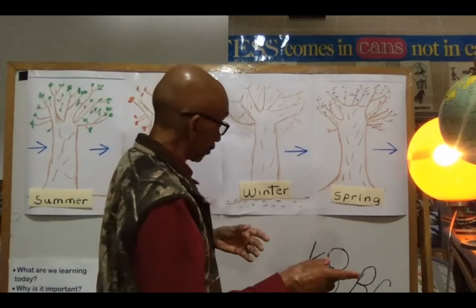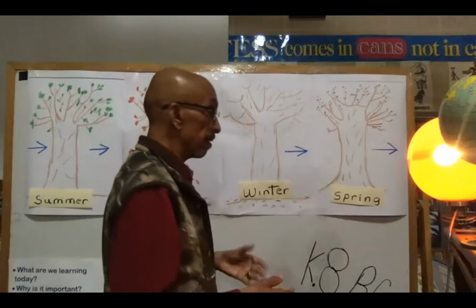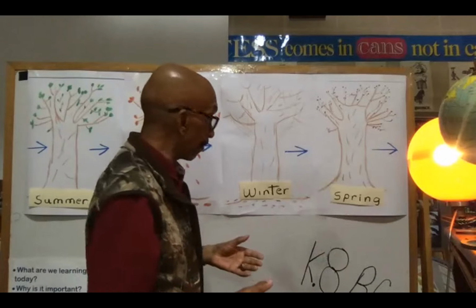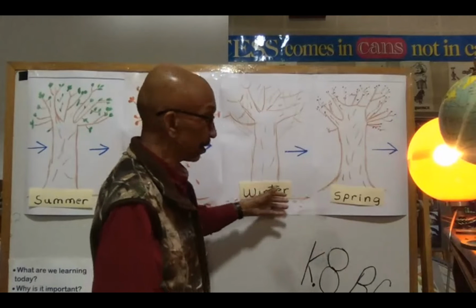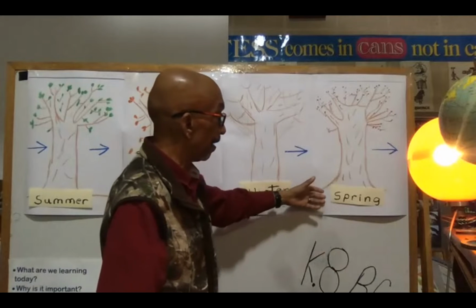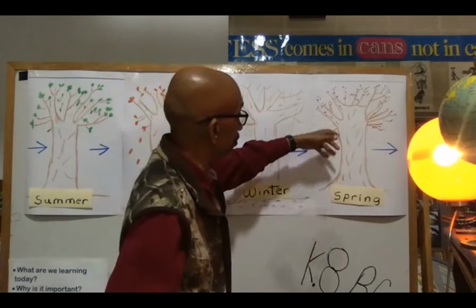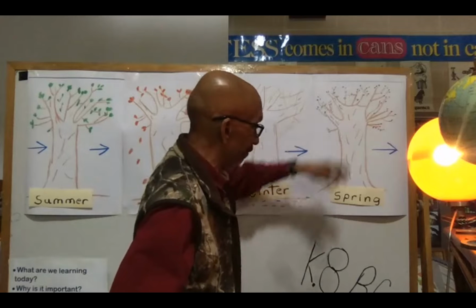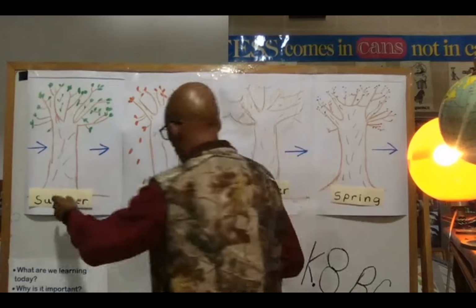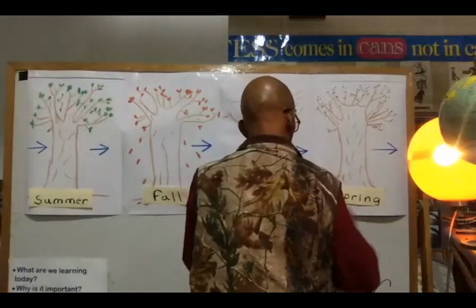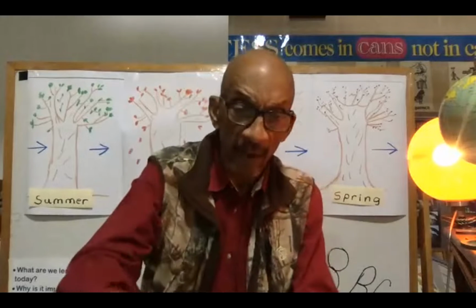It's kind of doing what Teresa's kind of animal would do, or Hoppy Jr.'s animals would do when winter comes. It goes into a state of dormancy, like hibernating, and only going to wake up when we start getting longer days, more daylight, and it begins to warm up in the season of spring. And in spring, she drew little pink blossoms and a few leaves coming out, which is the growing season. It just keeps repeating itself. Summer, autumn, fall, winter, and spring. Then it starts all over again. Well, hopefully I've helped you understand a little bit about seasonal changes.